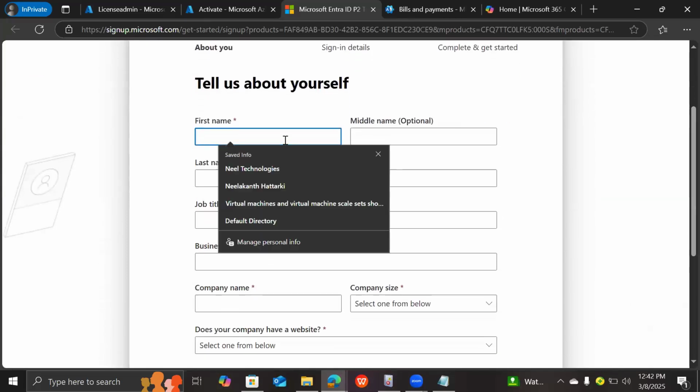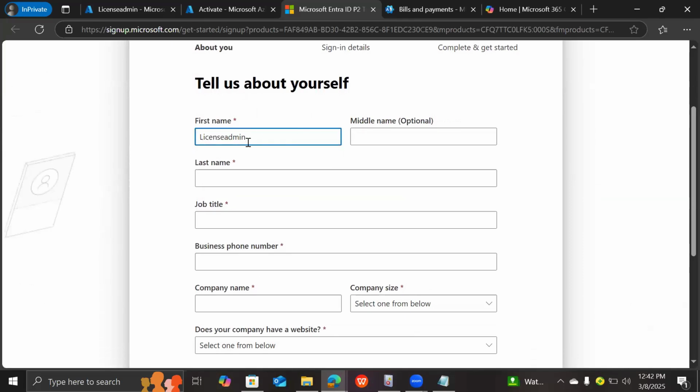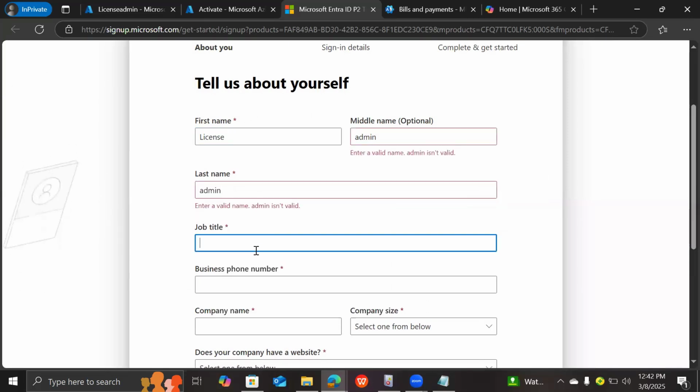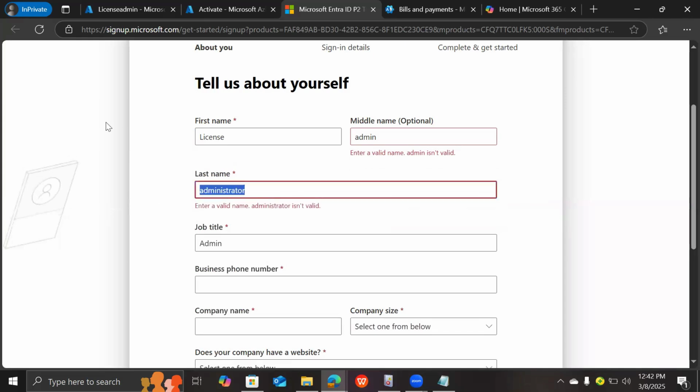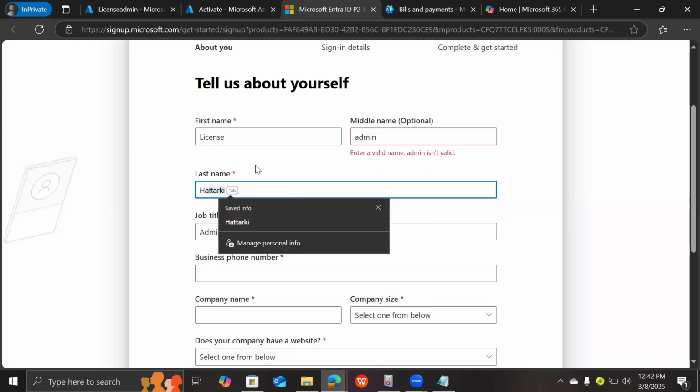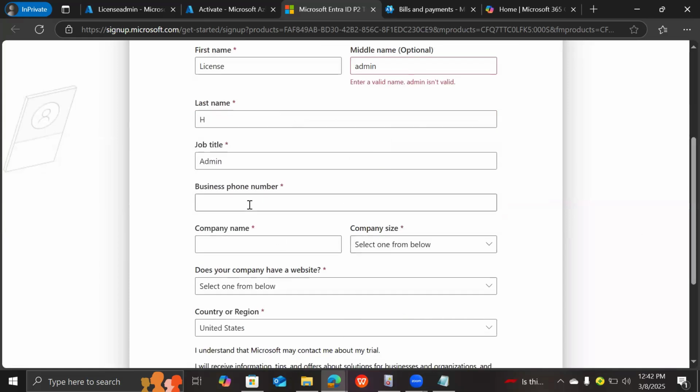So just license admin. You have to fill in all the information again because I have used it already. Last name, admin. Okay, business phone number.